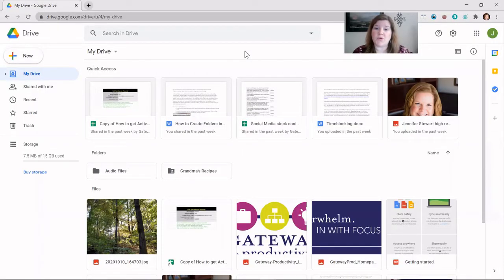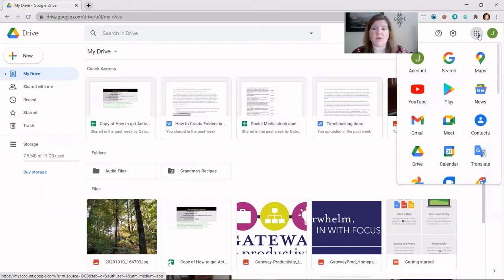To get into your Google Drive, you can put in drive.google.com and hit enter, and it will take you to the Google Drive screen. If you are already logged into your Google account, it will automatically bring you to a screen that looks similar to this. If you are maybe in your Gmail account, you can go to the box of dots, as I like to call it, in the upper right-hand corner right here. And then Drive will be one of the options, and you can click on that. It will open a separate tab, so a separate tab up here at the top. And then that one will have Drive on it. And then if you're in Gmail, it'll keep your Gmail tab open as well.